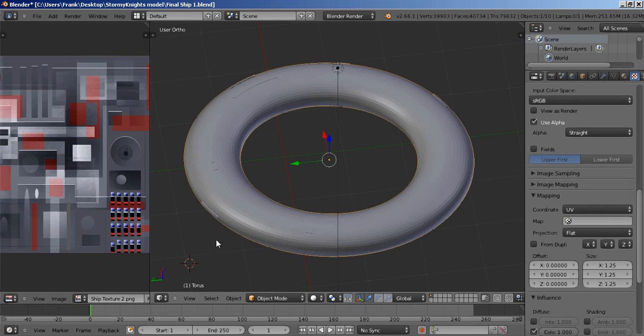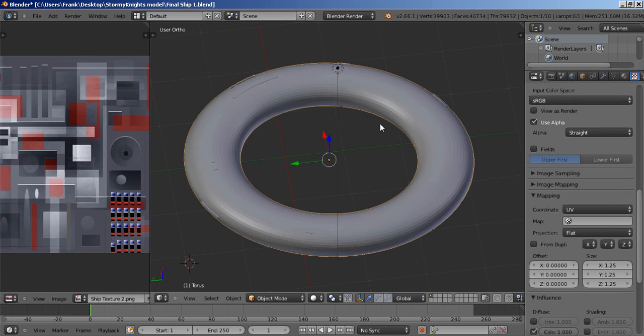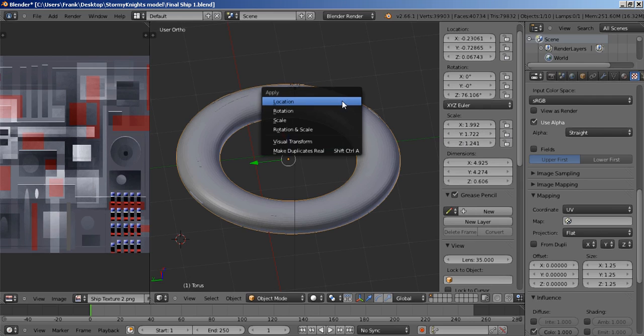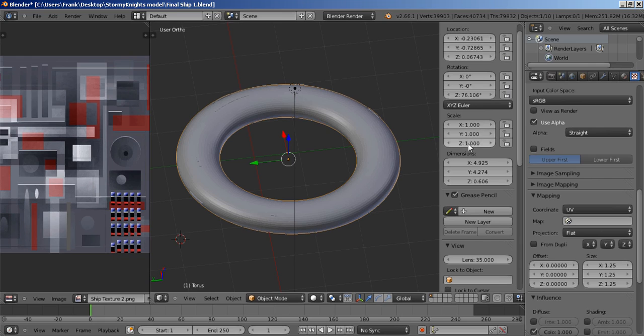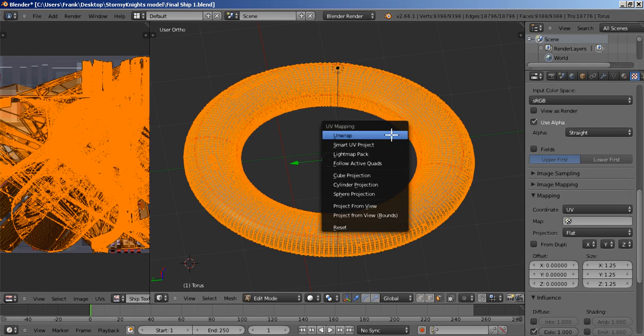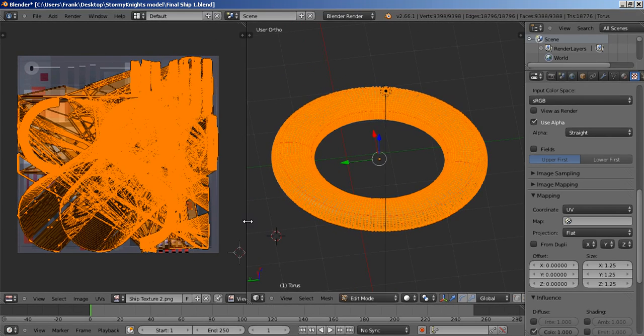So this has obviously been scaled in object mode or whatever. So we have to apply the scale, and that's this right here. All of these should be at a 1, but obviously they're not. So if we click Control A, just click on scale, set it all to 1. So now if we unwrap, it should have worked. Man, I thought I was being smart.